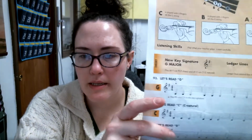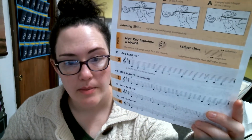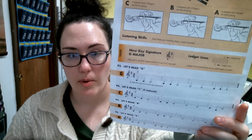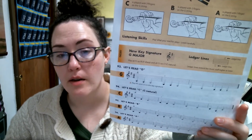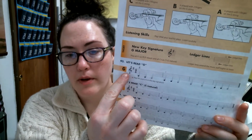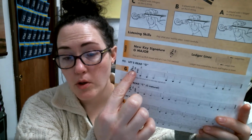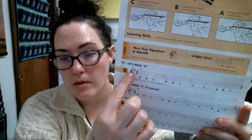Now, we have a new key signature right here. One sharp. We've been used to seeing two sharps, F sharp and C sharp, and that is the key of D major. This one is just one sharp, F sharp, and it is called the key of G major. So if you look at number 93, you've got your clef sign and your key signature. There's only one sharp, F sharp.